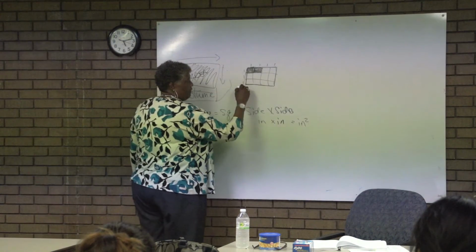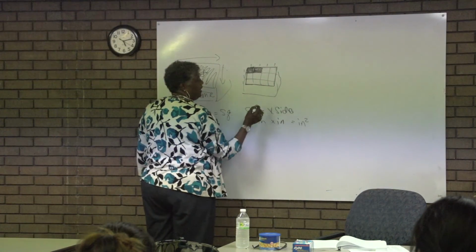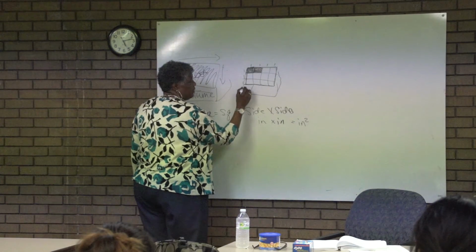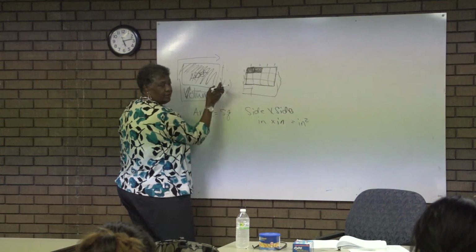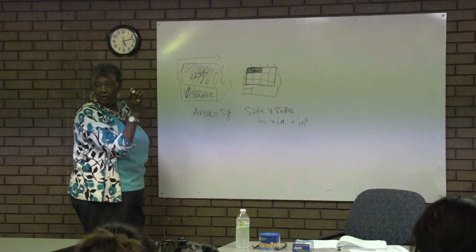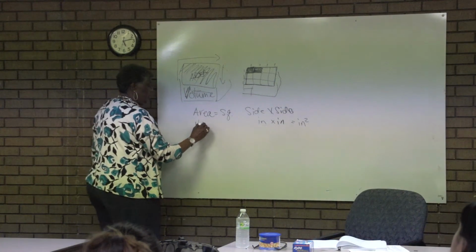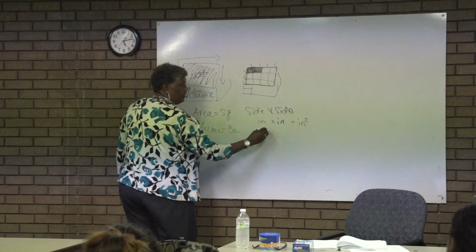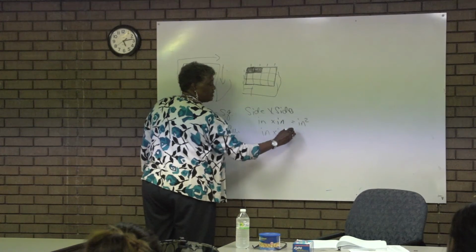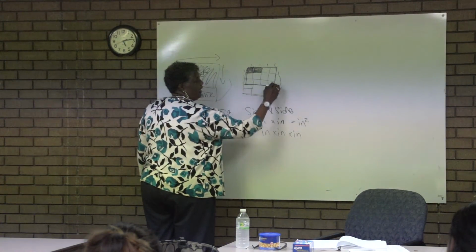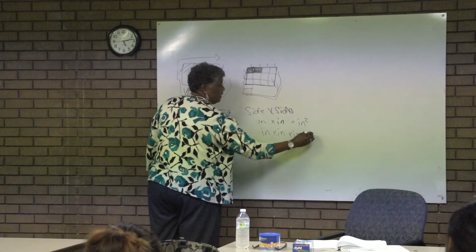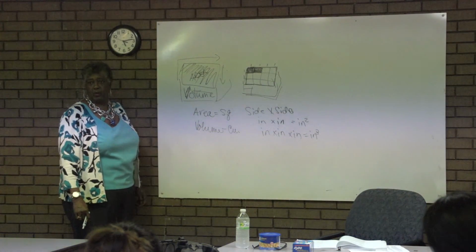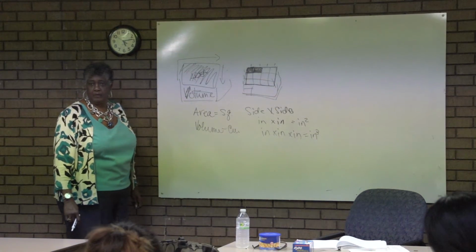And then when you're talking about volume, and have the sides and stuff too, if you were to cut off a piece there and pull this out there, you can see you'd have a little cube. That's why in volume, the measurement is always in cubic something, because you would have inch times inch, the length, the width, and the height. And that would be inch to the third power, or inch cubed, or a cubic something. That's why it's called that. Okay?